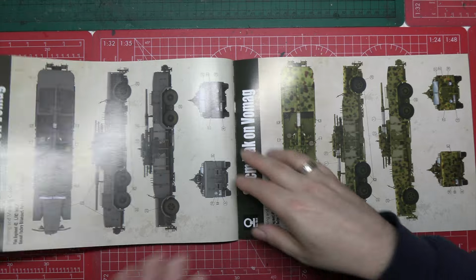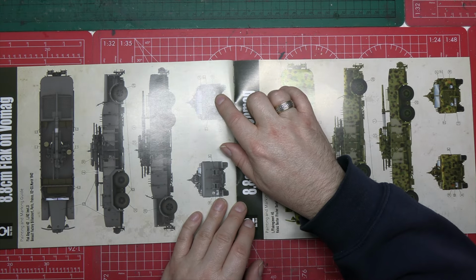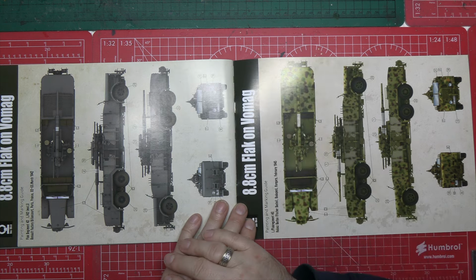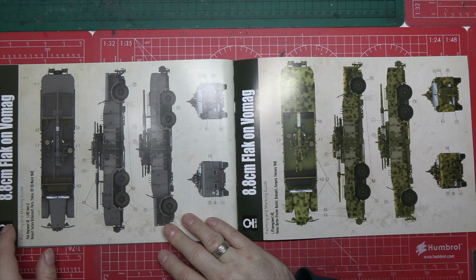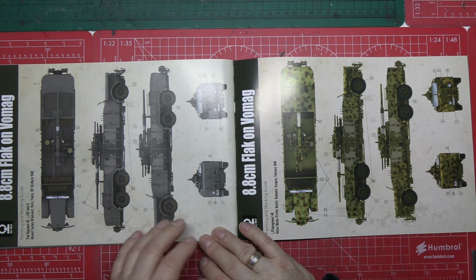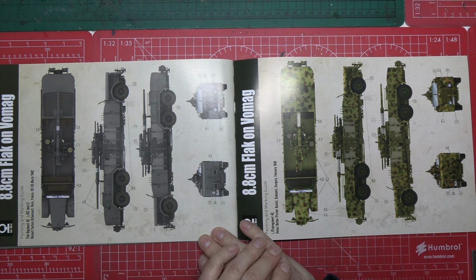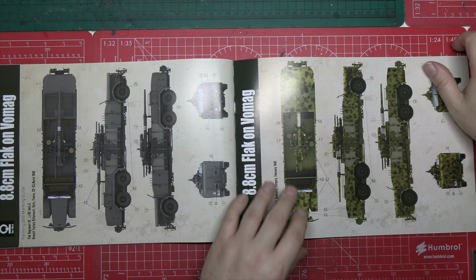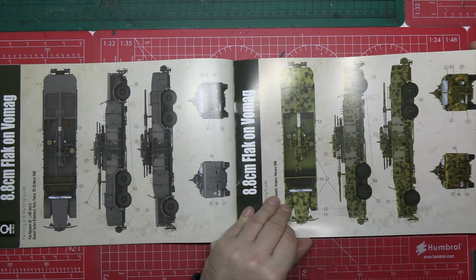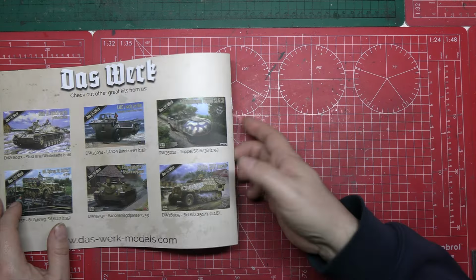Notice that in all of the paint schemes, the convoy lenses aren't on the lamps. Again, wood seats, but otherwise pretty much the same. So there's no different options for the vehicle if it's in a different paint scheme. It's the same model, different paint schemes. And then finally, we have our camouflage version, and that completes our instructions.